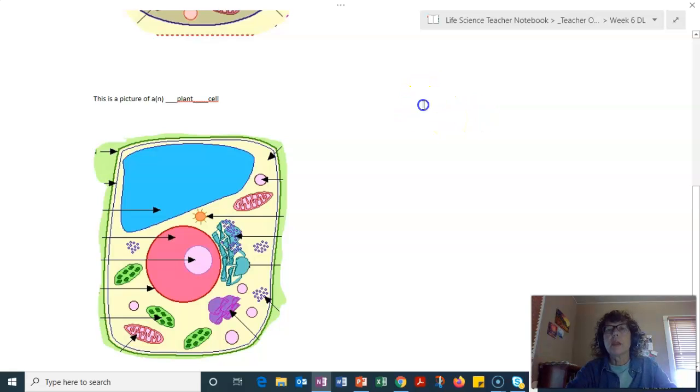I'll come over to the right and I'm going to type cell wall. Then I'm going to grab the box and move it right where it needs to be. I like doing it that way because then I don't have to worry if I'm too close or too far away, or if I'm going to be running into the picture when I start typing. It just seems easier to me. All right, cell wall in the plant cell.